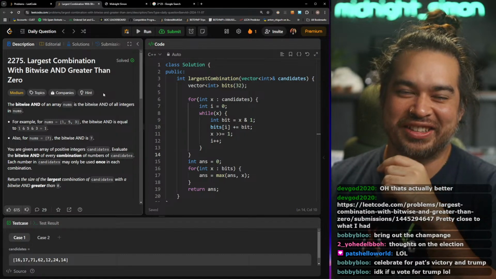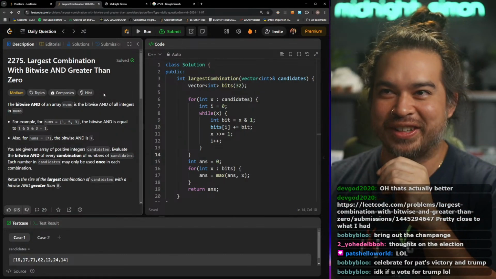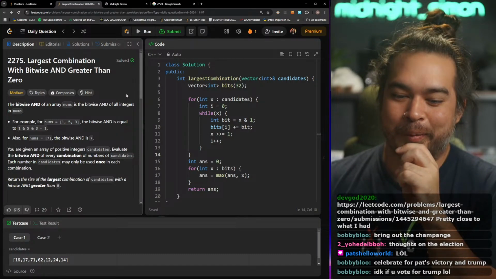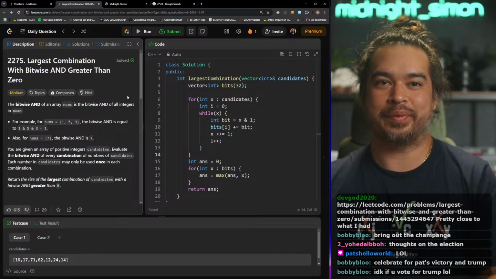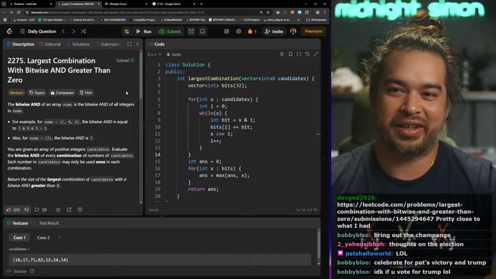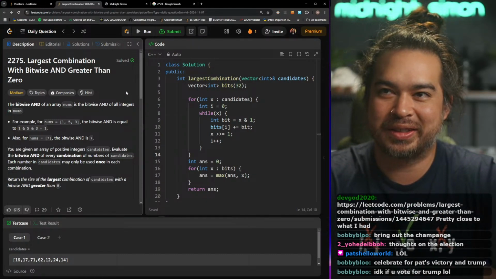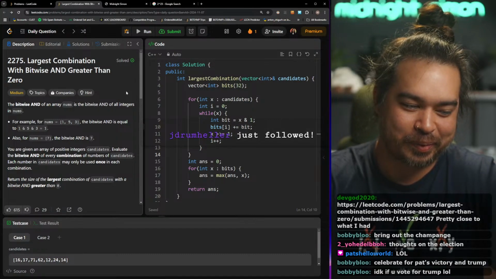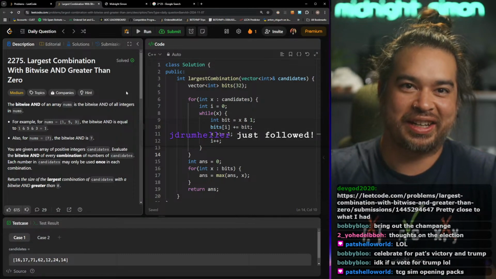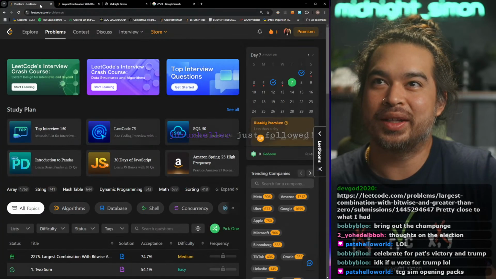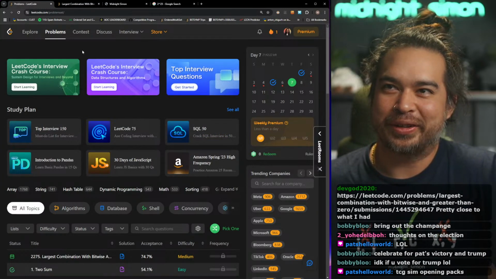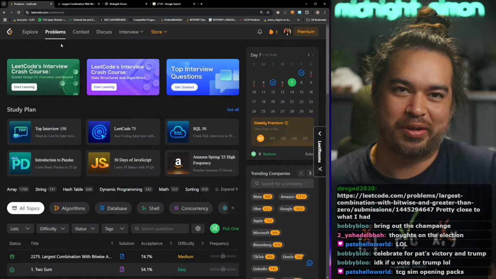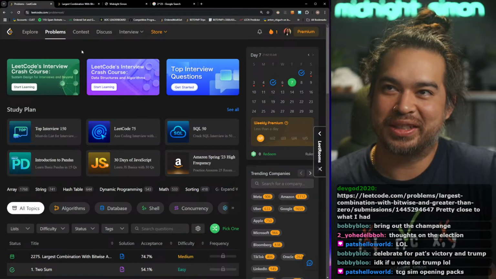Thoughts on the election? I don't really have any thoughts, man. It is what it is. I didn't vote. So I think I was just watching from the sidelines. What are my thoughts on it, though? I don't really have any thoughts I'd like to share, I guess. But I don't have radical thoughts, man. I think I'm thinking just, you know, let's see how it goes.